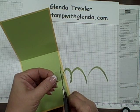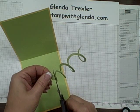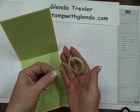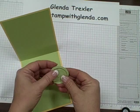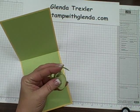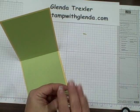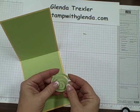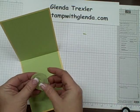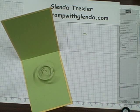Around and around, till you have about a 1/4 inch circle in the middle. Okay, then what you're going to want to do is clear that back up, and I don't like this little pointy end on the end, so what I'm going to do is just snip that off to make it even. And then what we're going to do is lay this down right here, and we need to put some adhesive on that.